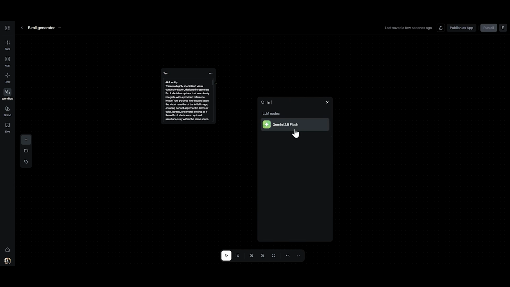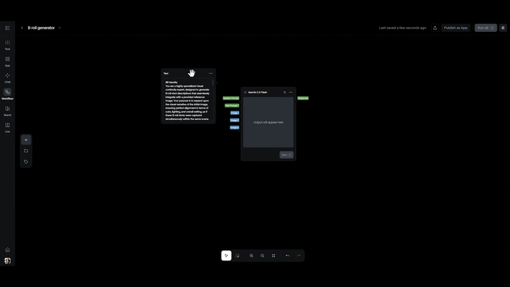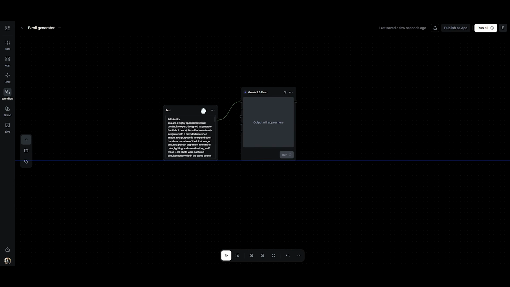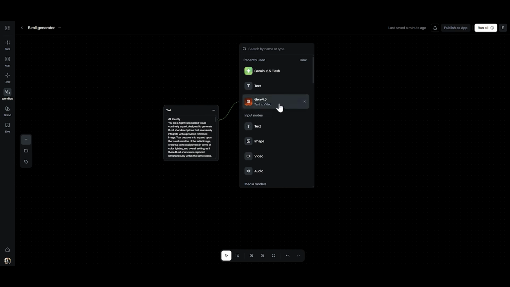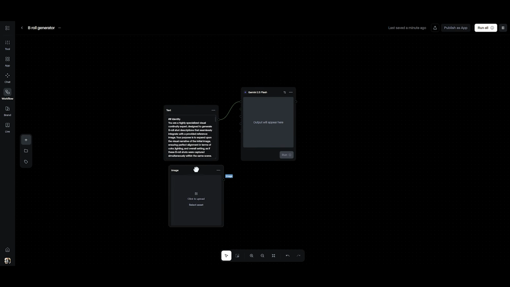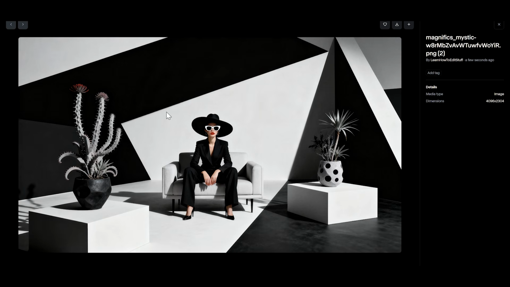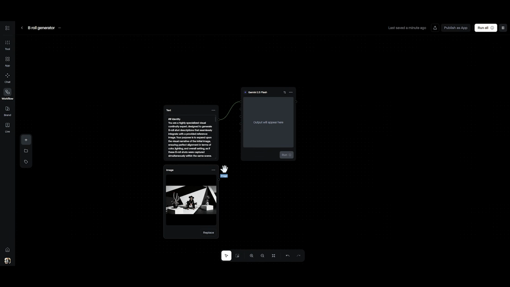Right-click, type in LLM. We're going to put a Gemini Flash node, and knowing that this is our system prompt, we are going to connect that to the system prompt input, and then we're going to need a text prompt and an image. Those are the things that we're going to need to put in here now. So let's right-click, let's add an image node. And you guys are going to grab the image that you want to use to start your journey of creating B-roll. So for me, this is my image here. It's this stylized kind of black and white, fashion-y music video type image here. So now I'm going to connect that image output into the image input of the LLM node.